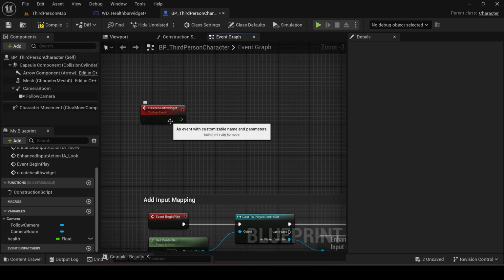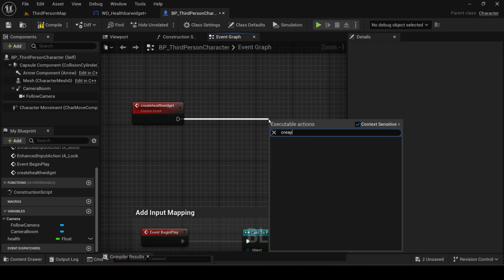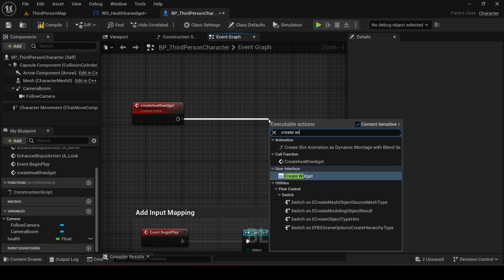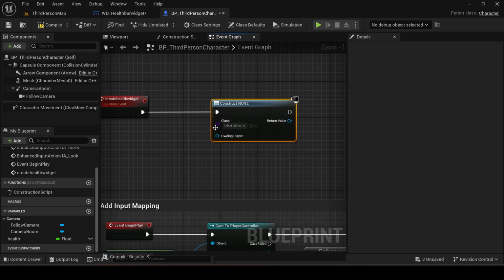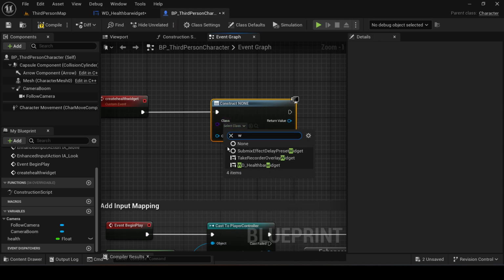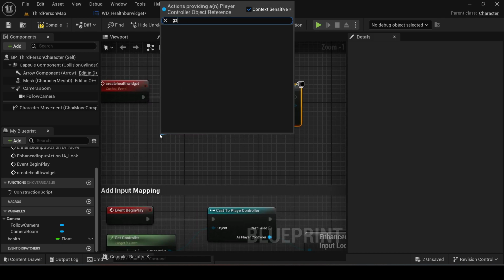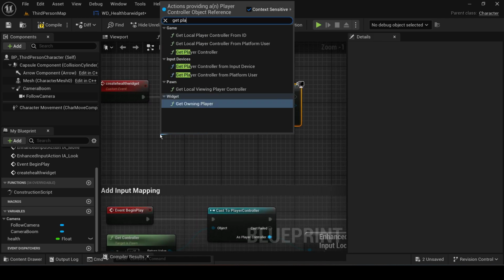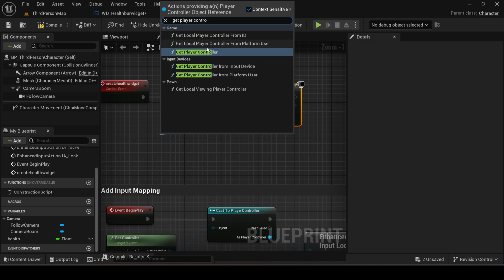So what we're gonna do now is create widget, and the class is gonna be our widget WD health bar widget. The owning player is gonna be get player controller, so it can assign it to the viewport.